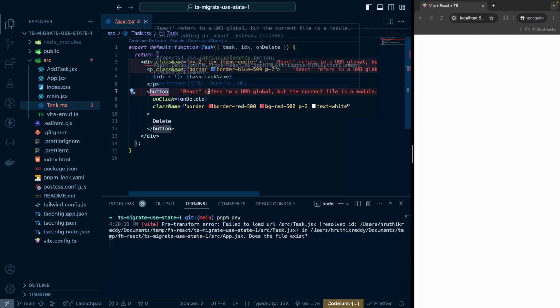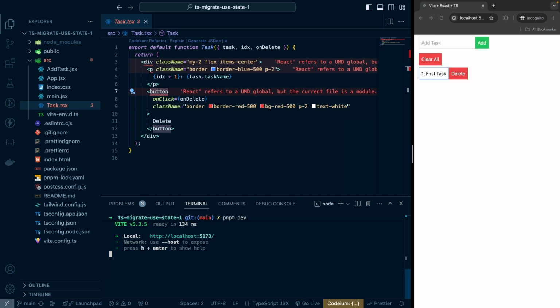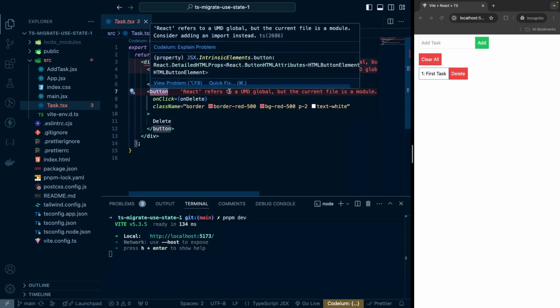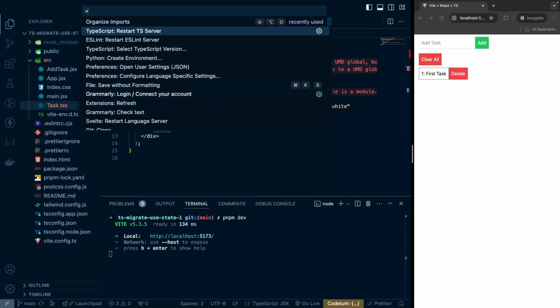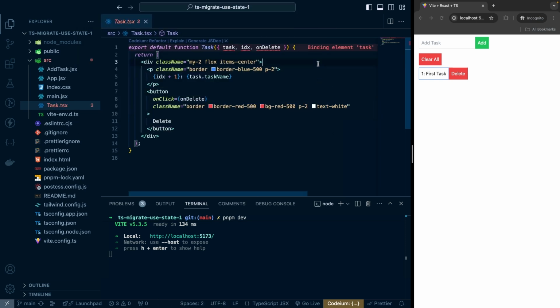And you would immediately see our editor line up with errors. Here's a quick note: the dev server might break. In that case, what you have to do is basically rerun your dev server and your application should work again. In some cases TypeScript might not initiate properly. In that case, you should also restart your TypeScript server. You can just press Command Shift P on your editor, and it will give you a quick command panel where you can search for TypeScript, and you'll see the Restart TS server option. Just click on it, and it should fix some things for us.